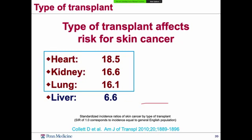And in the absence of any really evidence-based guidelines, we recommend screening everybody at least once a year, and sometimes that can be less frequent depending on how your skin assessment goes. If you really have zero risk factors, no lesions of concern, you've never gotten a sunburn, and you have no sun damage, we might have you come back in 2 years. But we would still recommend screening everybody, even including patients with skin of color.